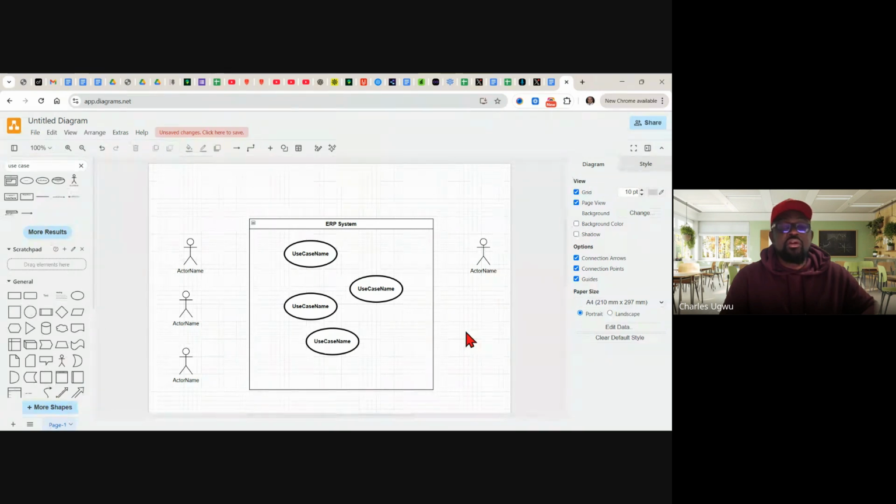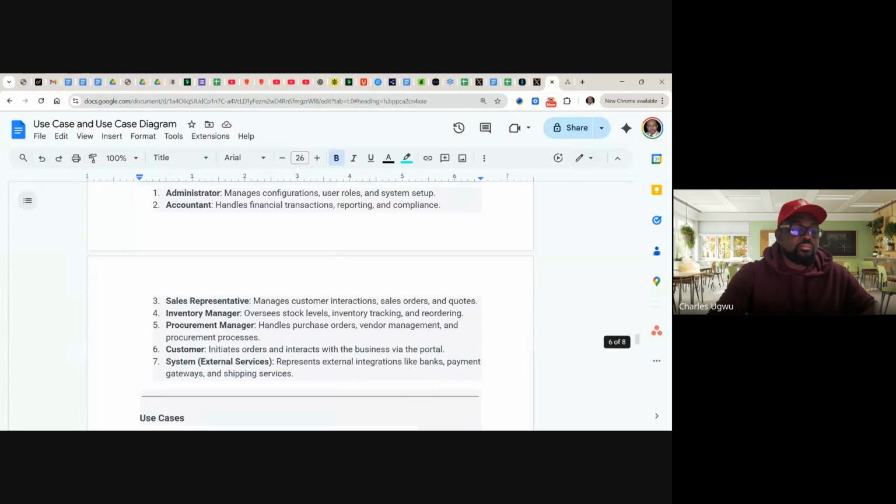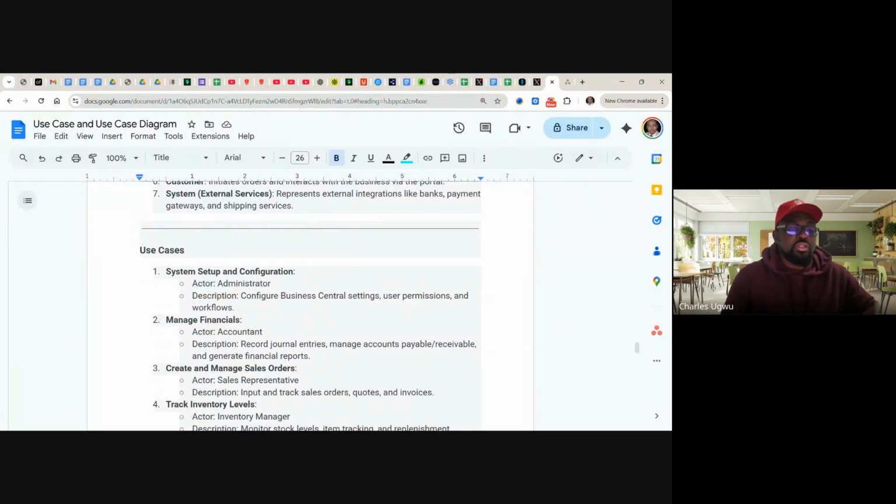So, what are the various use cases? What are the various capacities in which our employees can use this ERP? Say system management, you can call it system management or system configuration, whichever one.